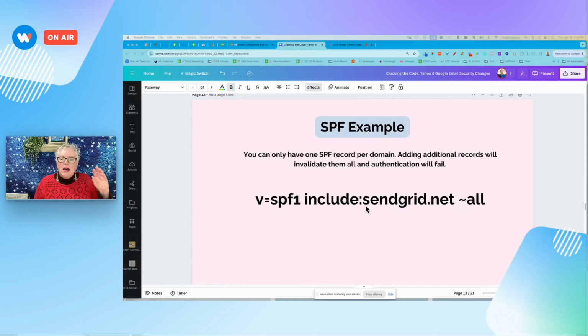I felt like I needed to explain what in the world this means, because originally you might be thinking, I've never even heard of SendGrid, I'm not using it. It's these back-end systems that lock into place with your marketing platform. So when SendGrid pushes out my email from Deb at Starr Consulting, all of the in-between stuff is in place so that the server on the other end will say, okay, they're legit, I'm going to let them come through.